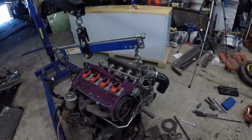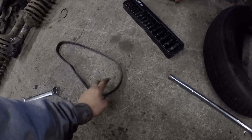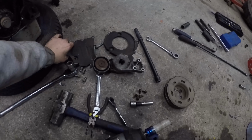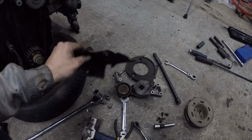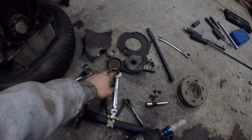Right, okay, so the engine's out. I've just had a bit of a look over it. The auxiliary belt, that's dead. That's been toasted, so I need to do one of them. The timing belt covers need a bit of straightening out if I can, because they are pushing against the tensioner. So I thought that was knackered, but I think it's fine.